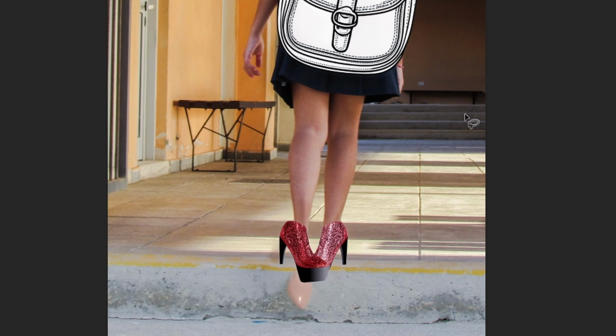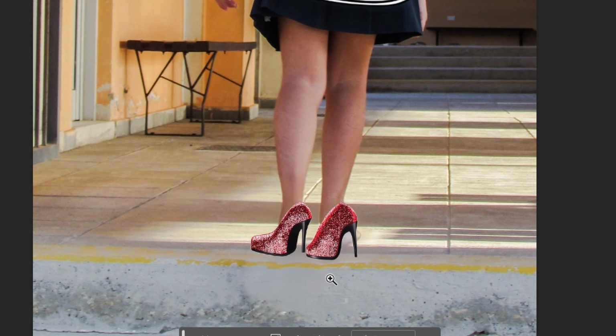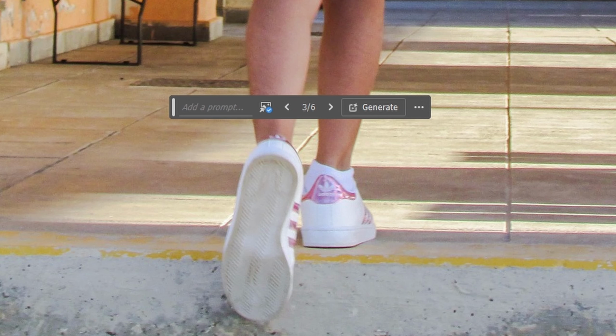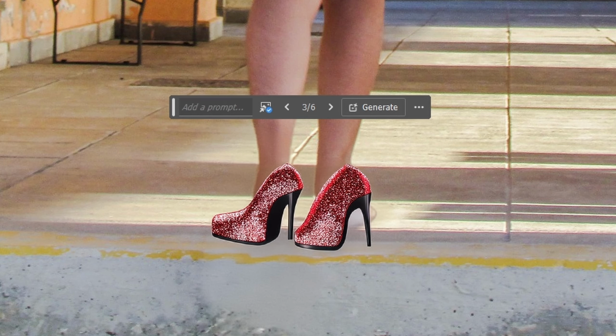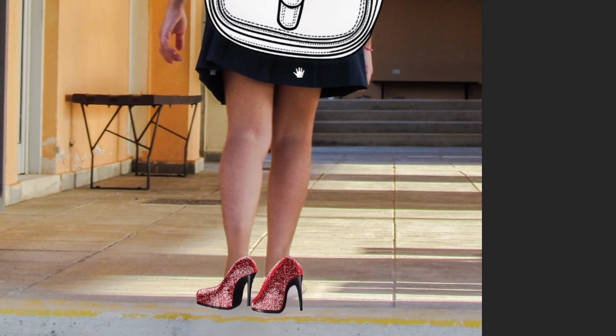So I generated more until I got what you see in a moment. This one actually looks better. This one actually looks nice. Overall, I'm actually surprised it was using the reference images, even although it wasn't really the right orientation, for example, and it resulted in something that looks pretty nice.